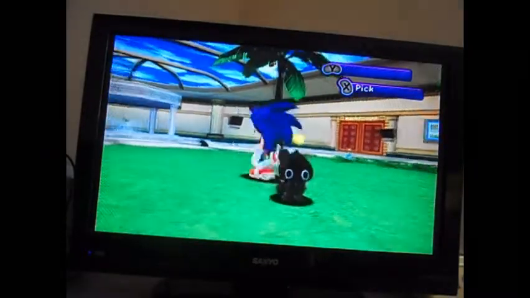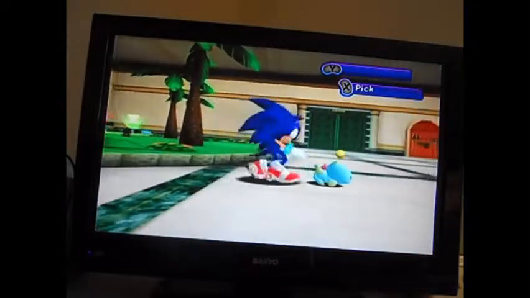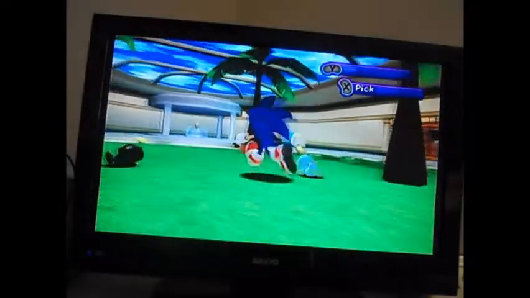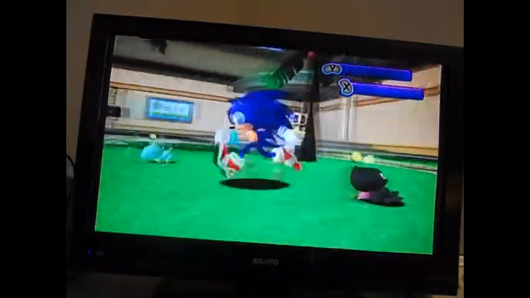The running stat can be really random. Some Chao can start walking at 20 run points, some at 50, some at 100. Again, it depends on the Chao. All of my Chao started walking at 50 run points, but again, it can be extremely random for the Chao.